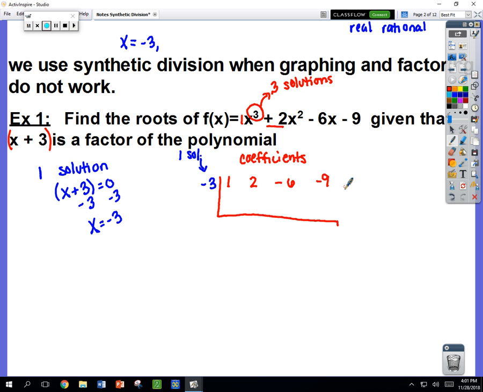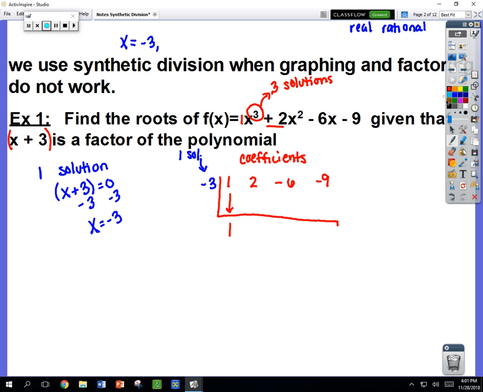So essentially what I'm doing is I'm dividing. Factoring is breaking it down into smaller pieces, which is technically division. So this is just another way to divide something. And this way works every time. You don't have to factor if you can do synthetic division, if you know one of the factors. So when I go about dividing this, the first one always comes straight down. So I just get 1.